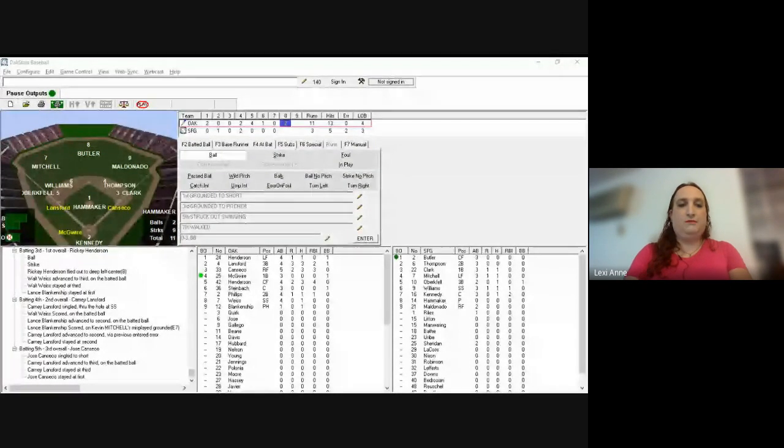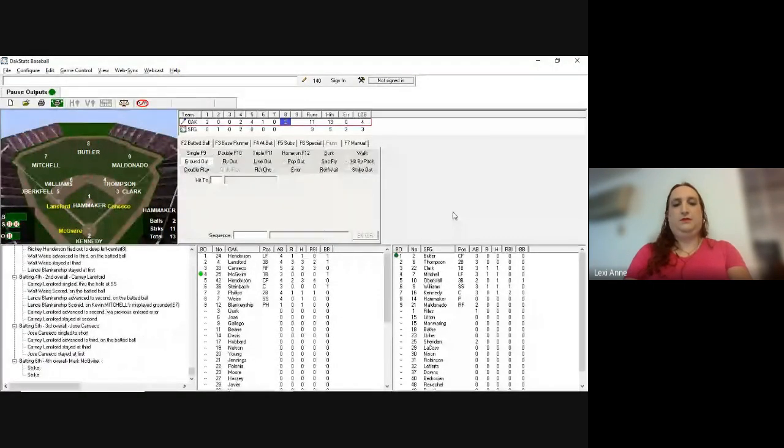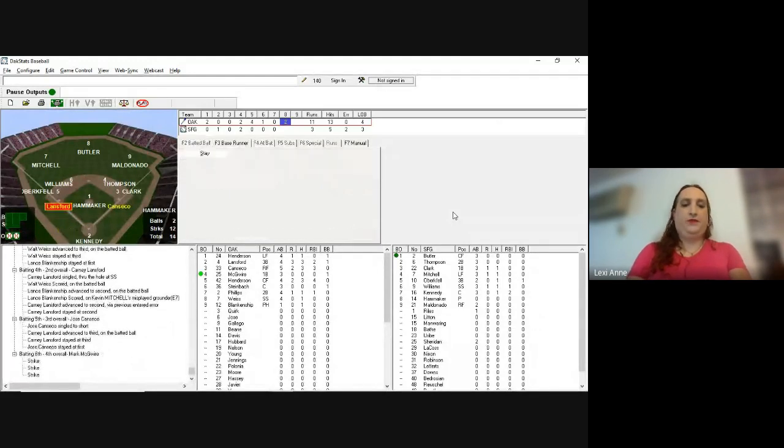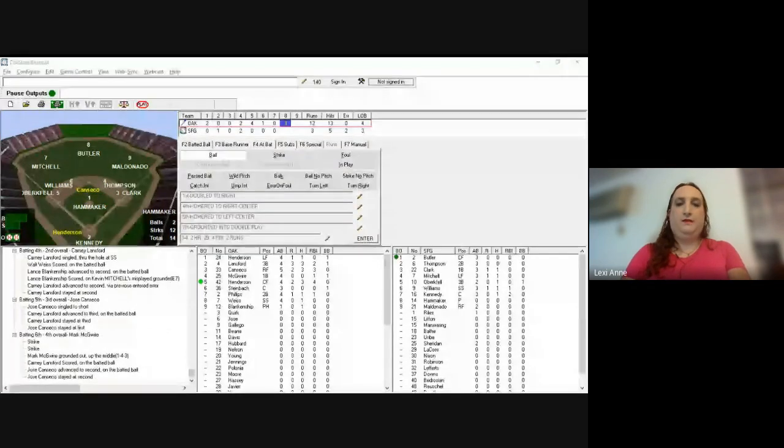Then McGuire comes up, and on an 0-2 pitch, he grounds out 1-4-3. Lansford scores, and Canseco to second. So I put that one as up the middle, and then 1-4-3. Lansford scores, Canseco to second. And he does get an RBI on that play. So we put it on the batted ball.